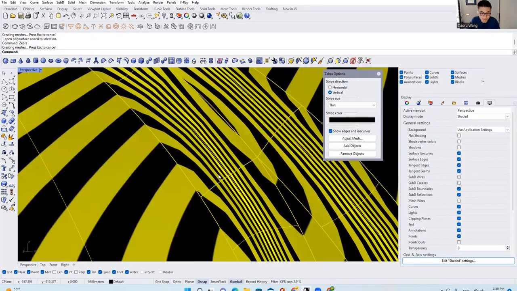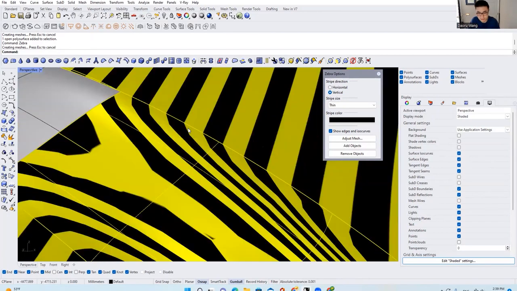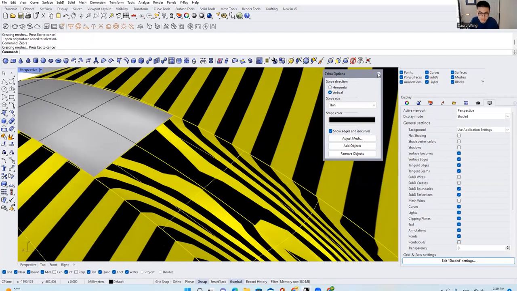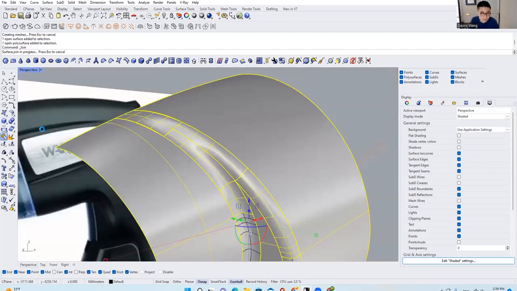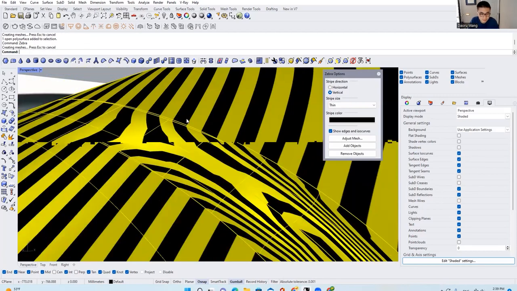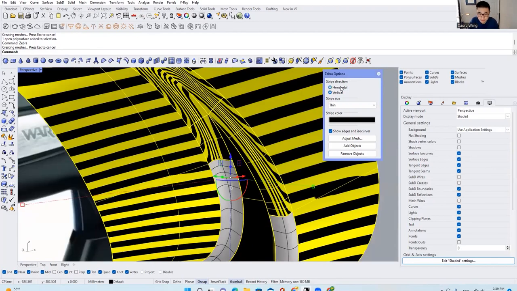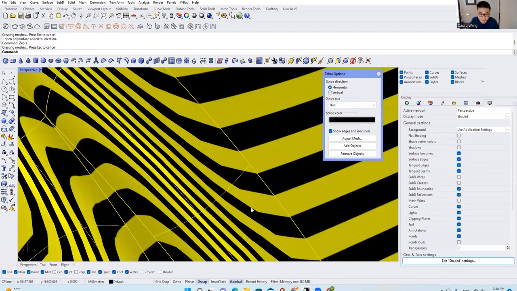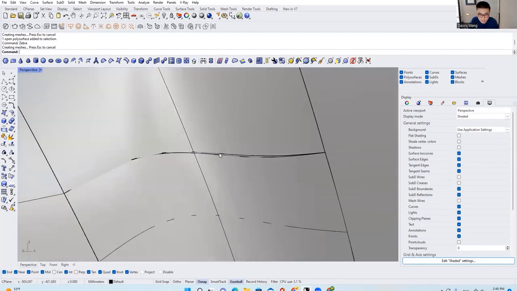So G3 continuity, which is a G2 continuity, which is great. And this part has also been very smooth, and let's join this part also, and zebra. Okay, so the continuity has been preserved all along the surface. Let's change to horizontal, same, which is great. So the next part we will do is going to match those surfaces too.